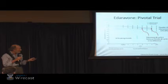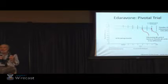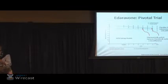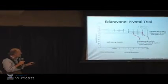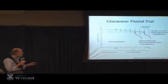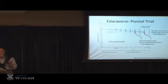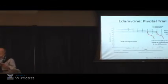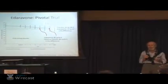Now, this trial only went out to 6 months, so we don't know what happens at 12 months or beyond that. There was an extension phase going out a second 6 months, but there was no placebo control for that. So we do know that the edaravone group, as it went out another 6 months, seemed to have the same curve there, the red line, but we don't have a comparison for the placebo. This was enough for the Food and Drug Administration to approve edaravone for, quote, ALS. Even though the trial focused on a subgroup of patients, the FDA did not restrict it to the subgroup of patients.